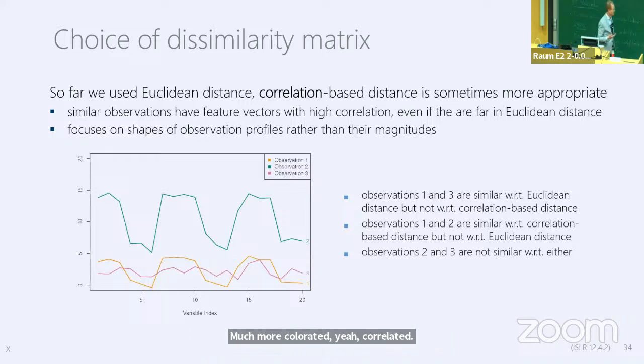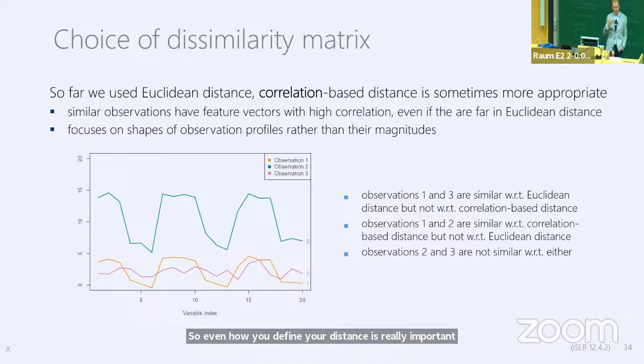Okay, it's almost time to wrap up the lecture. I say correlated, but indeed they have the same shape. Just looking at the absolute values, just looking at the Euclidean distance is never going to show this, no matter what linkage you choose. So even how you define your distance is really important.